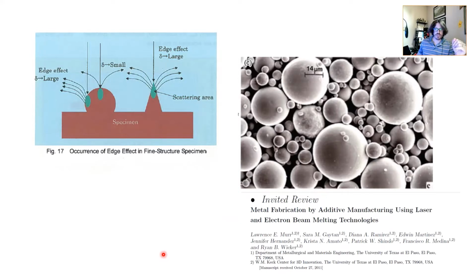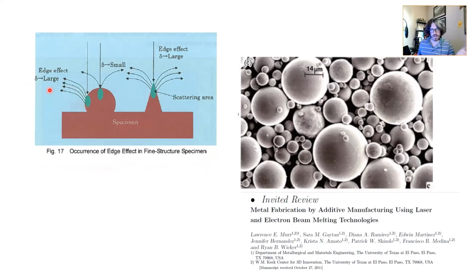Taking a look at some imaging here. Again, I'm using this article, and we'll see it again before the semester is done. I posted it because it's a pretty complete materials characterization exercise. And the one thing I'm going to throw in here is this concept called edge effect. If you have corners and even spherical objects, I'm using the example of spherical objects, you start getting what's called an edge effect. And the reason you're getting it is because you're getting a larger scatter of your secondary electrons, or a larger scatter of electrons.